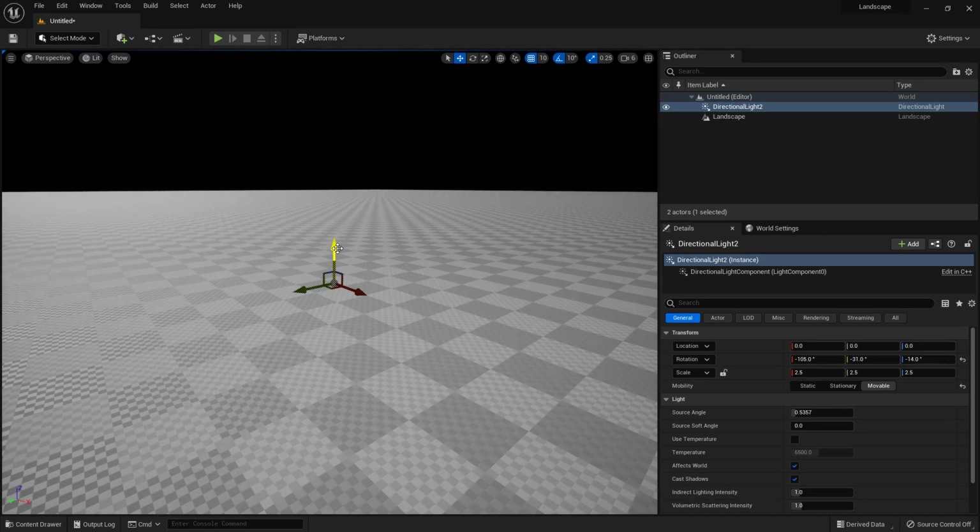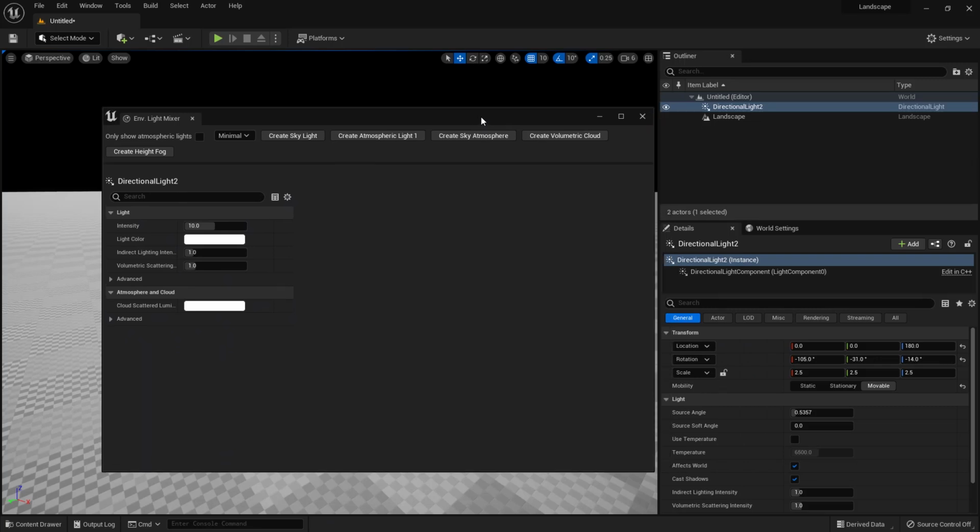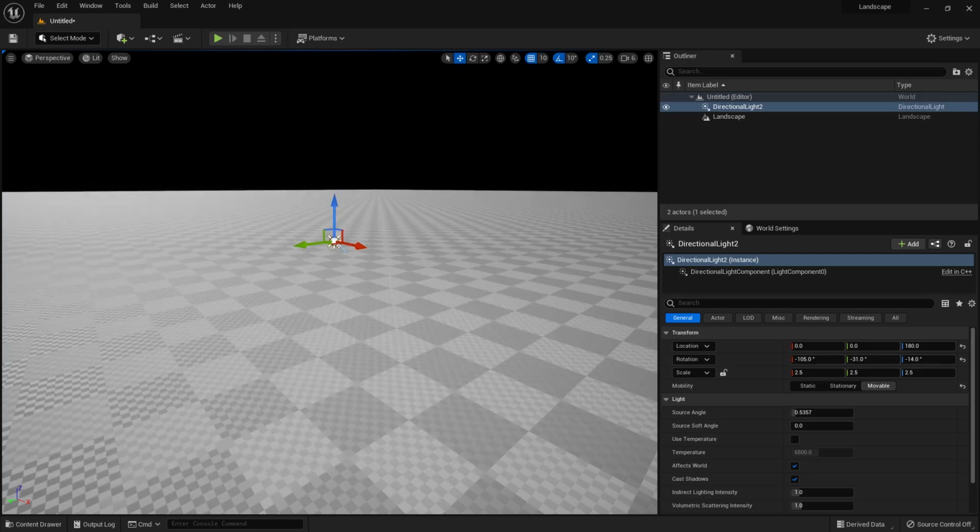That directional light is there. Using this window allows me to put things right at the center. You can see X and Y at the center, which is good. I kind of like that accuracy. Right now I have nothing in the scene, so I don't need to worry about where I angle it.